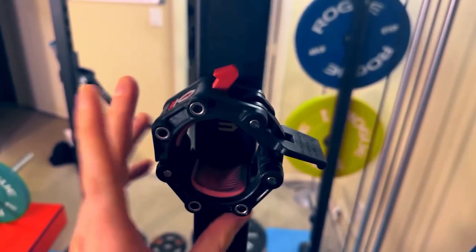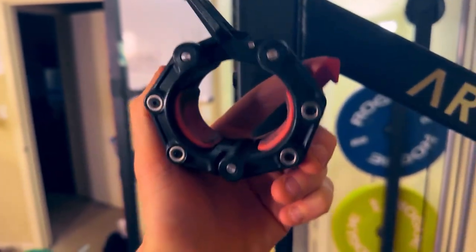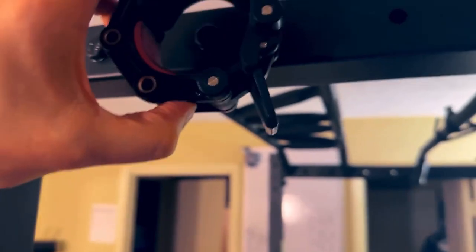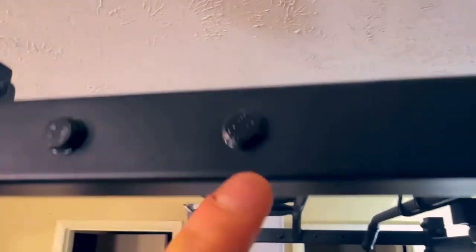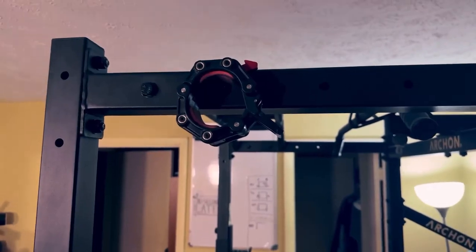Check this out — I'll put it on there and it'll start to slide. These are not very powerful magnets. But the workaround I figured out is if you find one of these bolts on your power rack, this is how I keep them attached. I just put it up there and it stays — it literally does not go anywhere because that bolt is keeping it right in place. So every time I go to load my barbell, I know exactly where it is, and when I take it off, it goes right back in the same spot.